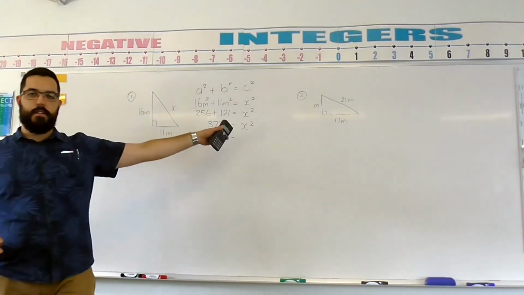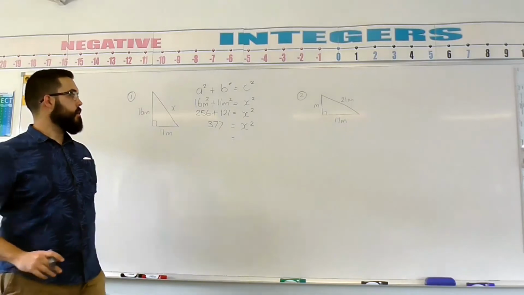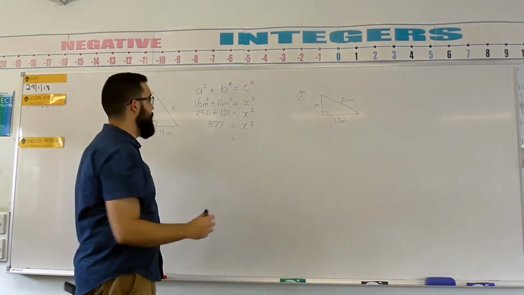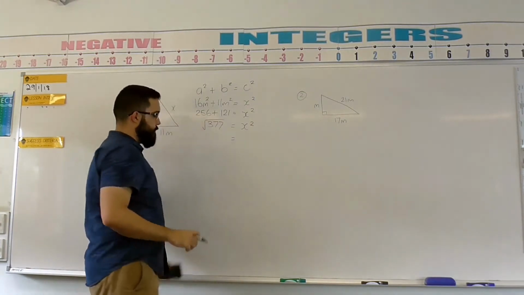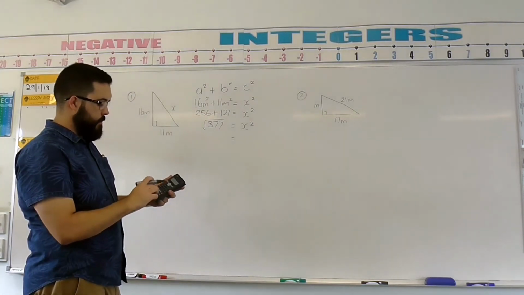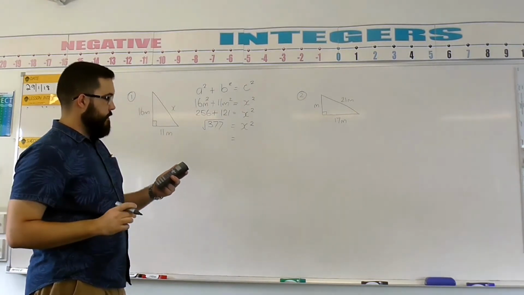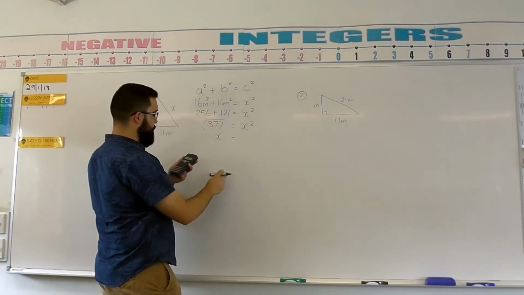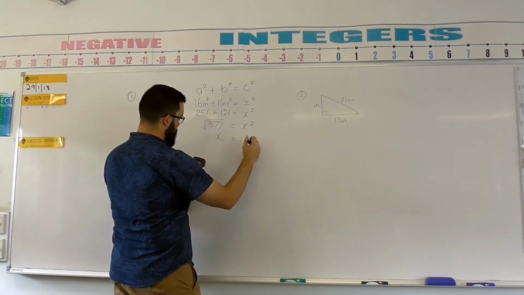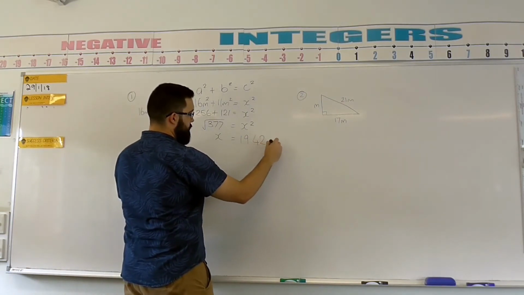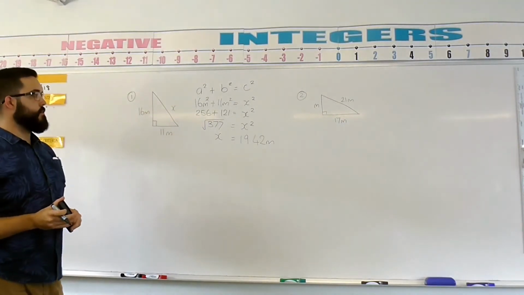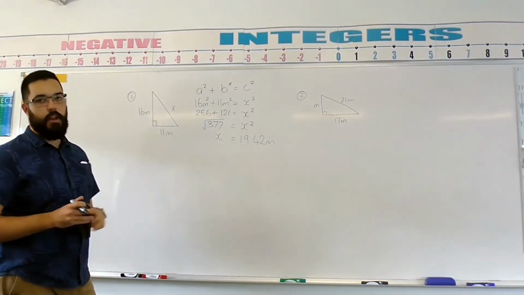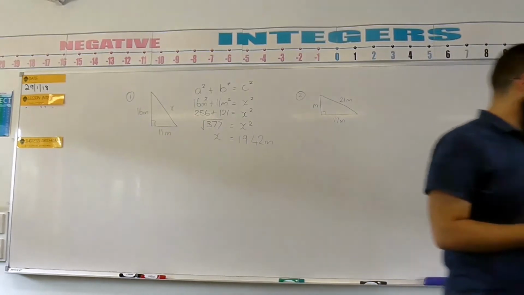Now we have a square on this side. To get rid of the square, we need to take the square root of whatever is on the other side to keep each side balanced. So I'm going to take the square root of 377 by pressing the square root button on the calculator, and we end up here with, rearranging to put x on this side because equal means equivalent, 19.42 metres for our hypotenuse. And we know this can be a valid answer because this is bigger than 16 or 11, so it's a valid hypotenuse to actually have.